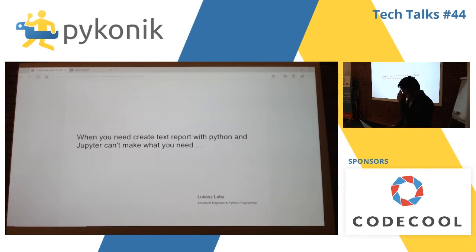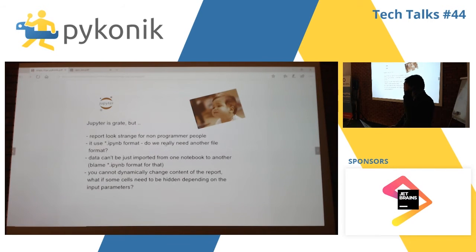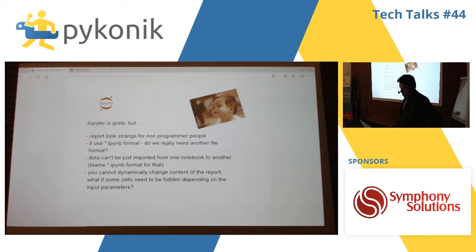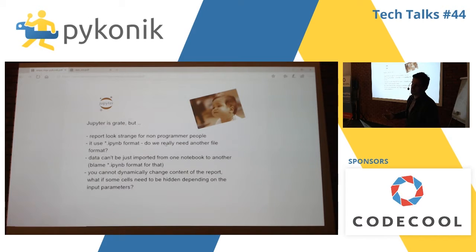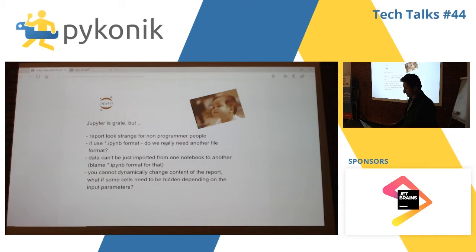So the problem with Jupyter is that the output from Jupyter looks strange for non-programmer people, and it uses some format that is not a Python file. So we can't import data from one notebook to another. And also, this is not as dynamic as I want. But generally, Jupyter is great, so many of us use it.